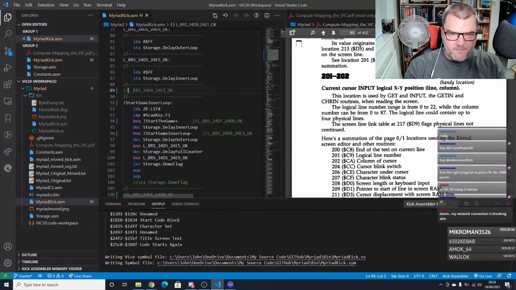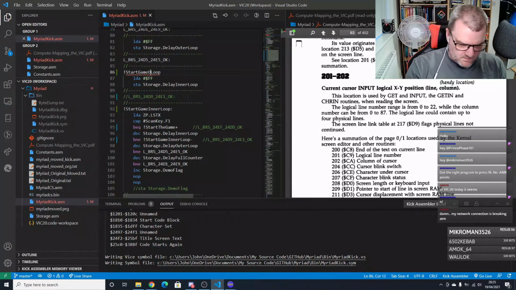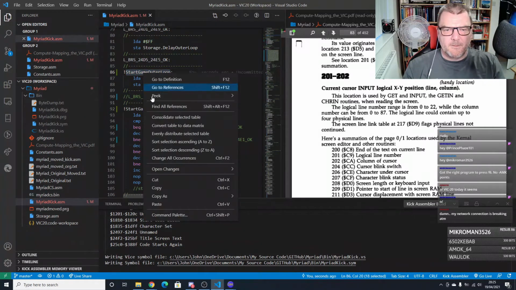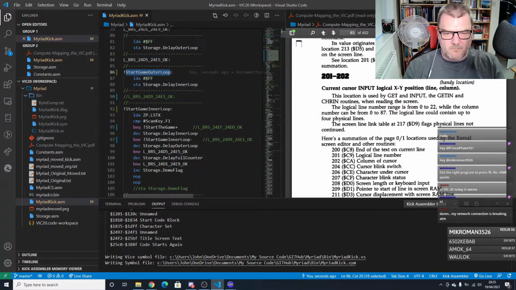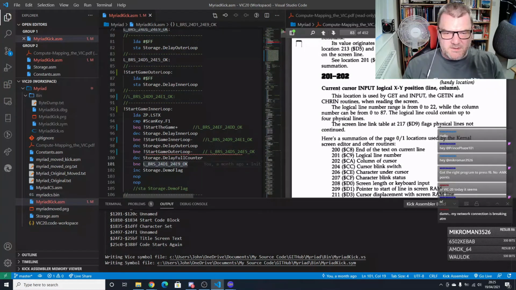Get rid of that. This one is the outer one, so is that going up? Yes, it is. Oh, what's going on? Outer loop. And this one, where's that one going?